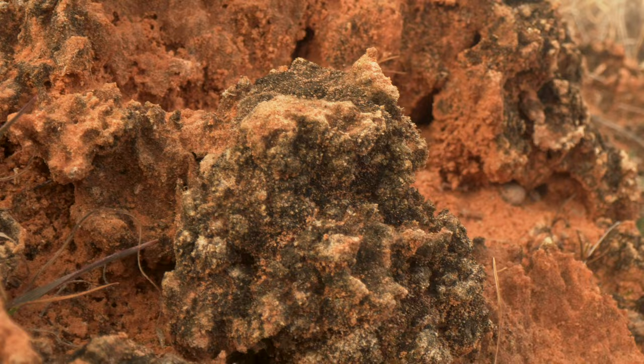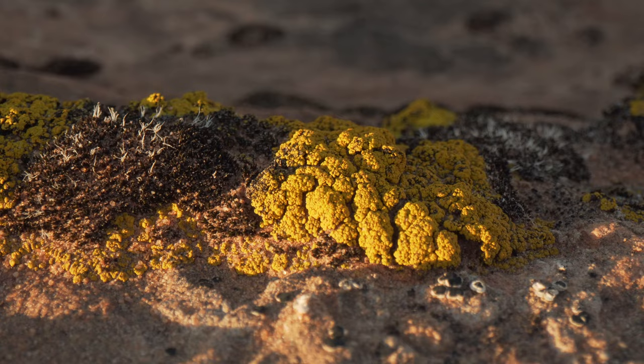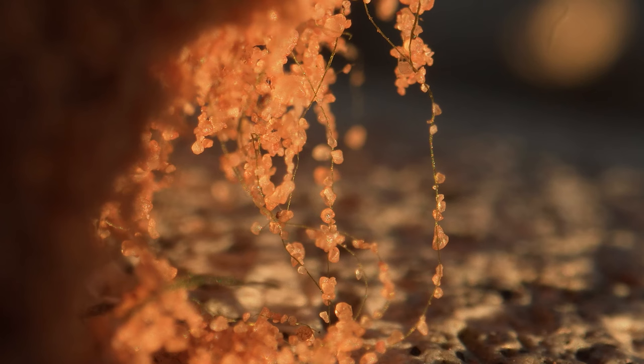It really holds this whole ecosystem together. I love so many things about bio crusts — I love that amidst this really large landscape there are these small but incredibly important, colorful little communities that are just right at the soil surface that you can get down and look at.